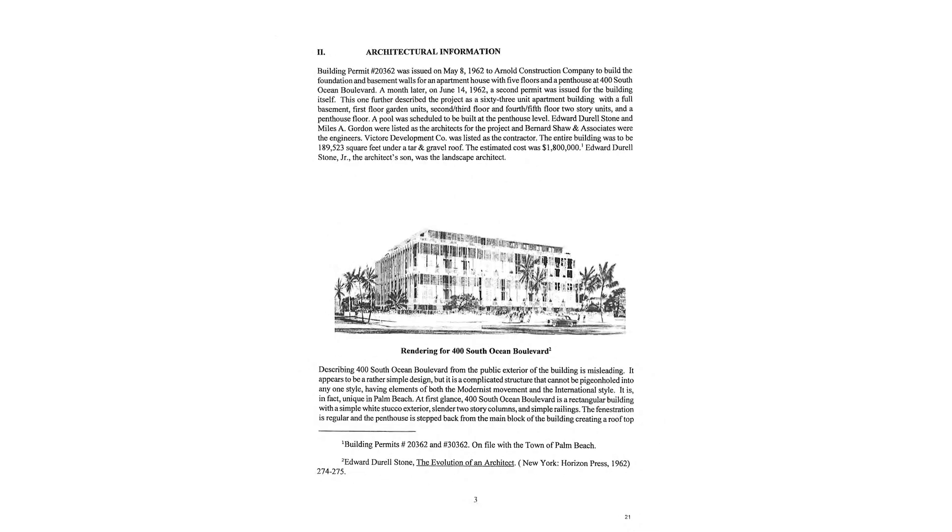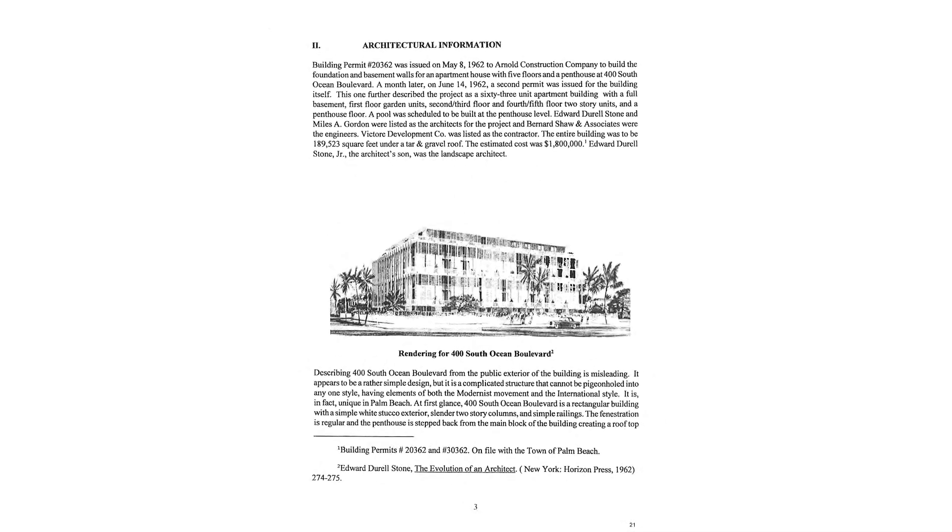This was such a great feat for the building because it is one of the first condos within the town to be landmarked and needed the full agreement of the condominium's membership. Filming this episode of Landmarks Discovered was especially rewarding because we had the opportunity to sit down with the son of Edward Durrell Stone, which is a first for the series.